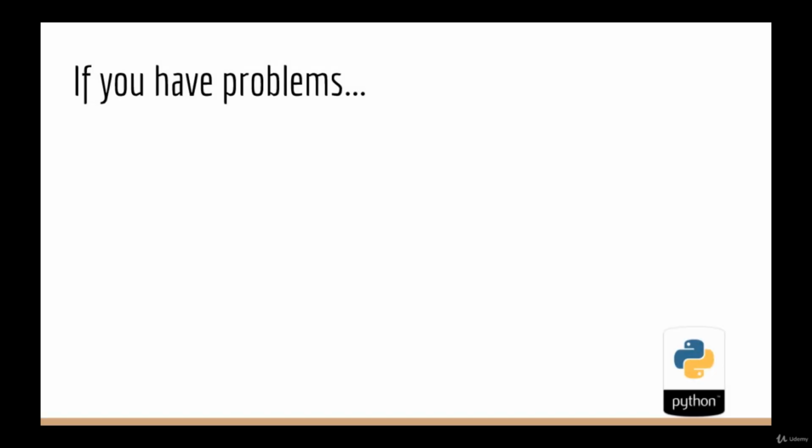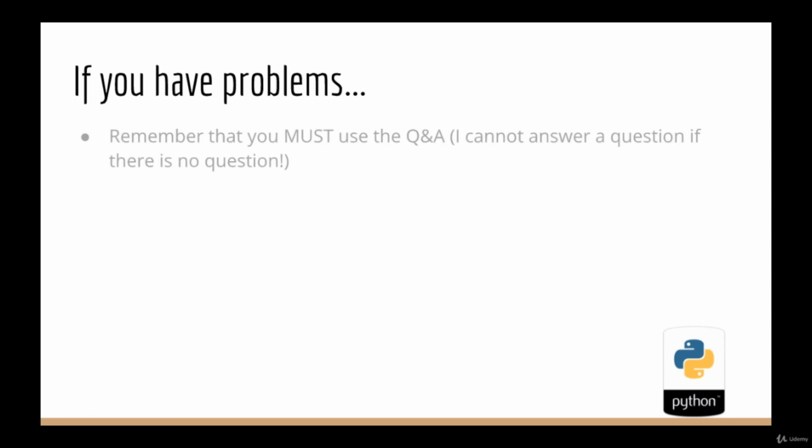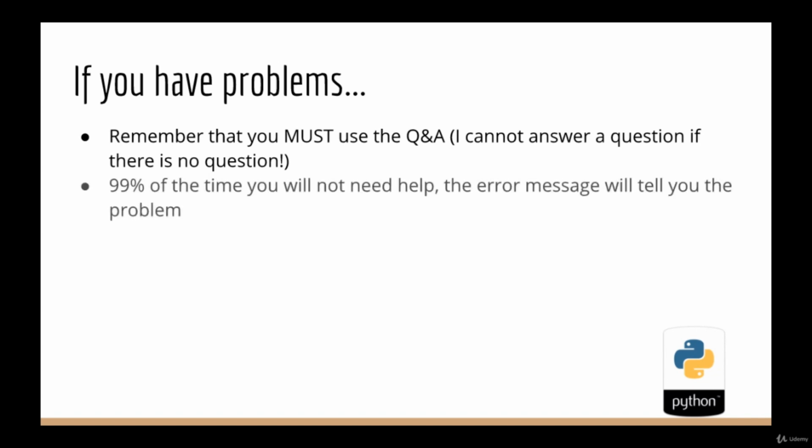Of course, aside from these things, there are a lot more less frequent discrepancies you may come across. So if you come across something that doesn't work, you're encouraged to use the Q&A since that is the best place for you to get help. However, you most likely won't need help since the changes are trivial 99% of the time. So there's no need to give up if you see that the code you're working with is for Python 2 and not Python 3. Most likely, just a few lines need to be changed as per the error messages you get, and you'll be up and running in no time.